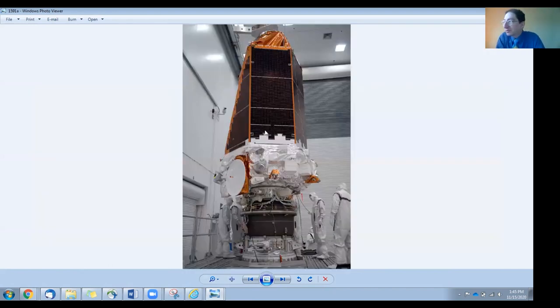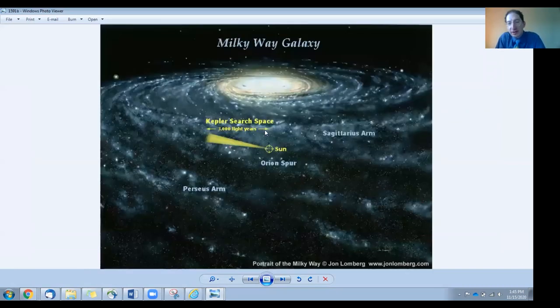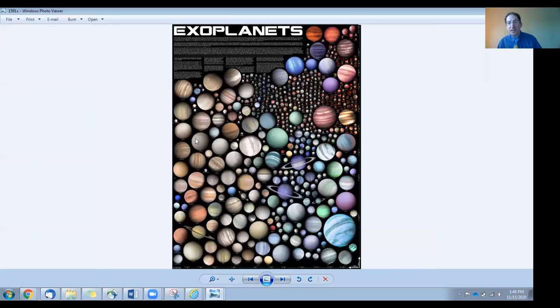The most famous mission for the transit technique is the Kepler mission. It stared down one arm of the Milky Way — looking at an overdensity of stars, star upon star — and a good fraction of those were edge-on. Kepler found tons and tons of planets: a lot of big worlds and gas giants, but also smaller ones and a few Earth-mass planets. It wasn't perfectly designed to discover Earths, but they picked up a few in that category — a very successful mission.